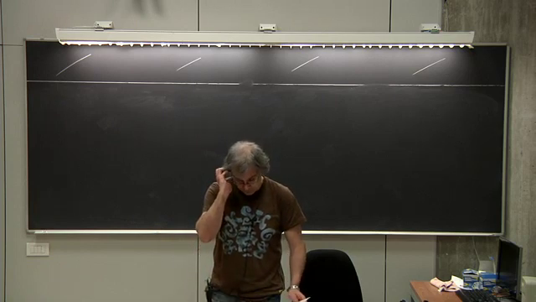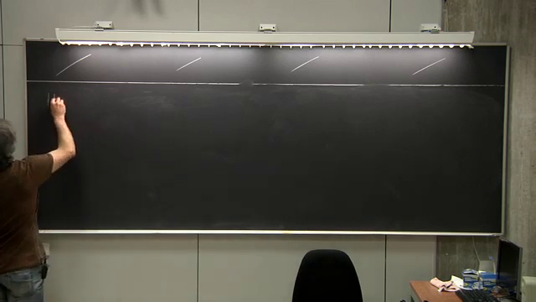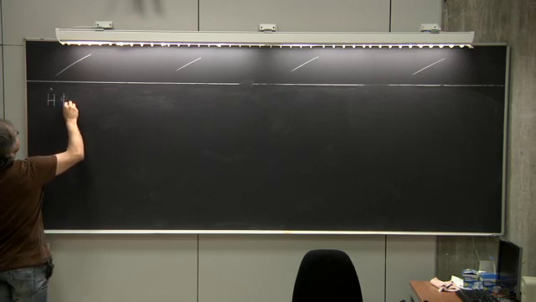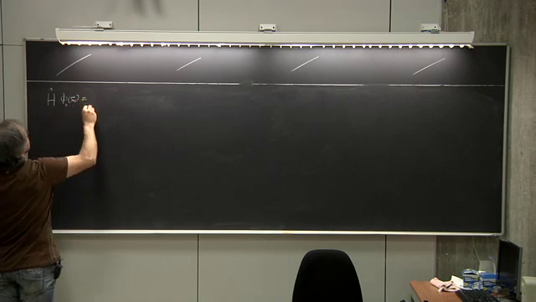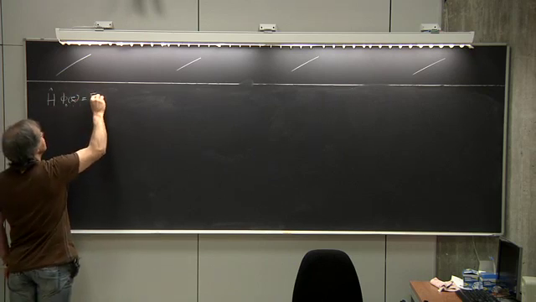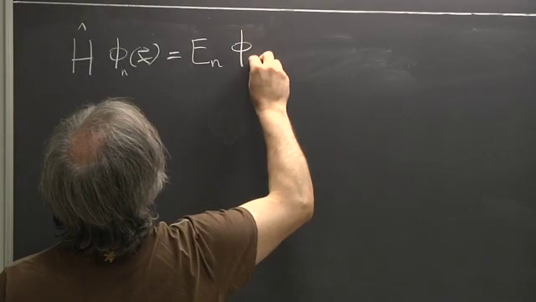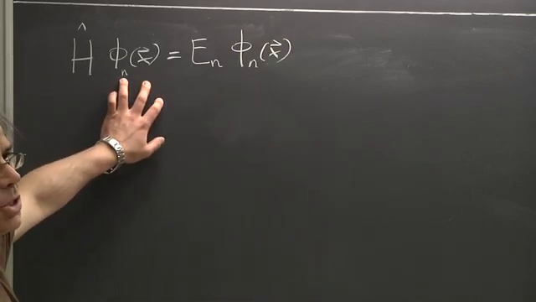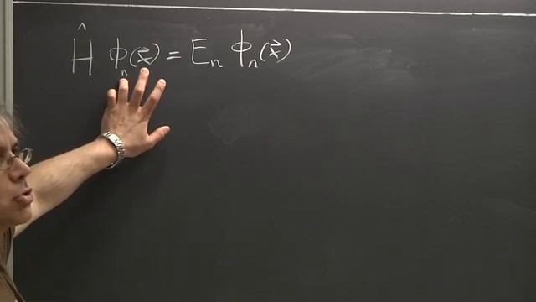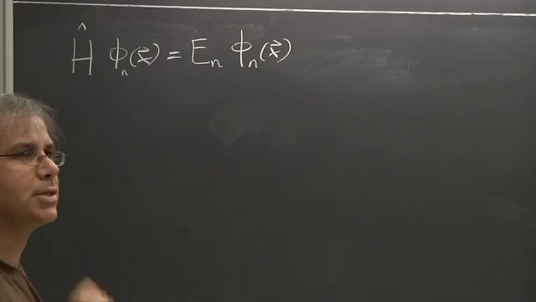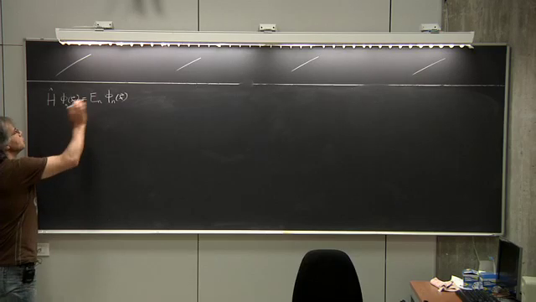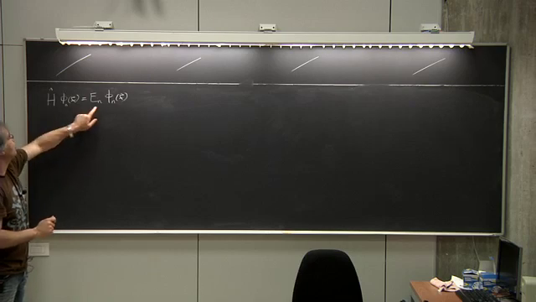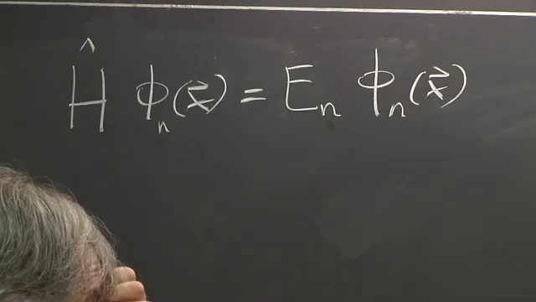We wrote the problem, okay? So given the Hamiltonian H, you have to find states which are eigenvectors of the Hamiltonian with eigenvalues En. And the comment was that n here is just a label, okay? It could be just a single integer, many integers, or even a set of continuous labels. It's just a label to denote different eigenfunctions, okay, one from the other. And obviously the same label is associated to the eigenvalue as well.